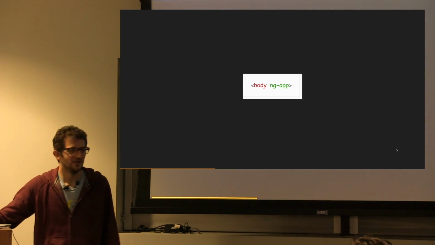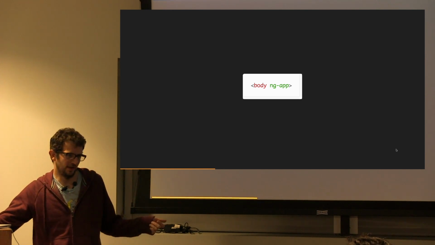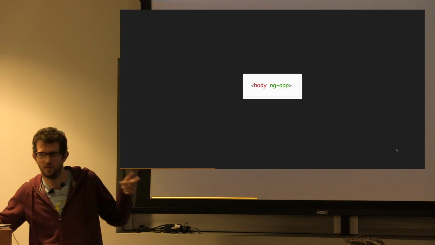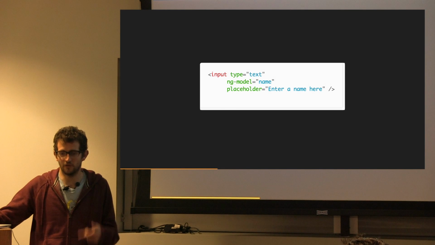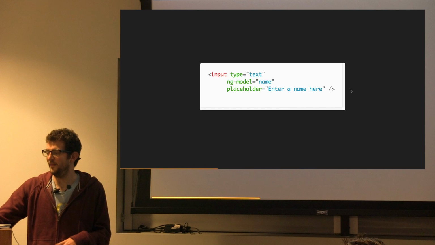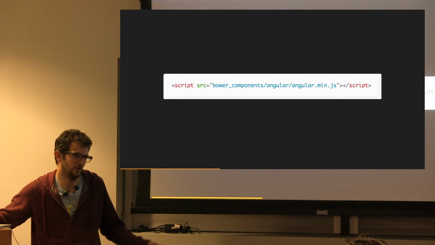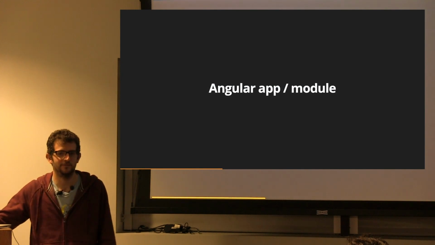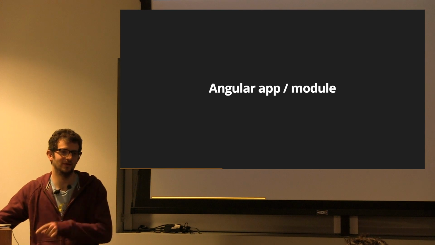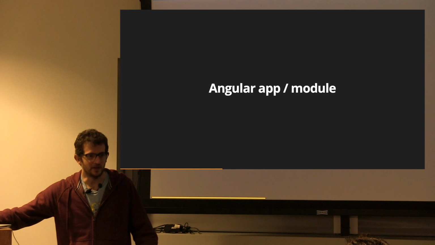Okay. So the 4 things that we did were, we added this, it's called a directive. It looks like an attribute in this case. We added the ngApp directive to the body tag. We've added another directive to the input element called ngModel right there. And then we included the Angular source. And that is it. Wow. I built a live interactive demo in those 4 lines of code. Okay. So let's build an Angular app.